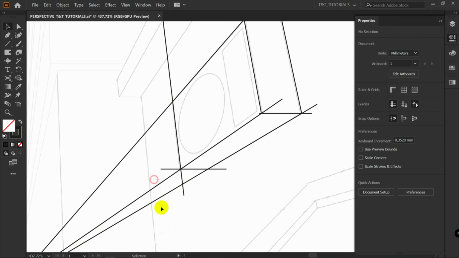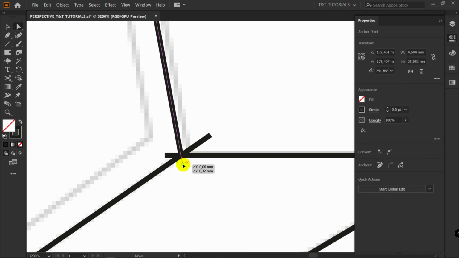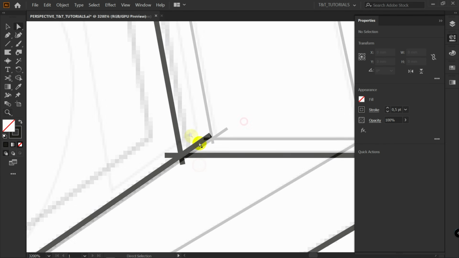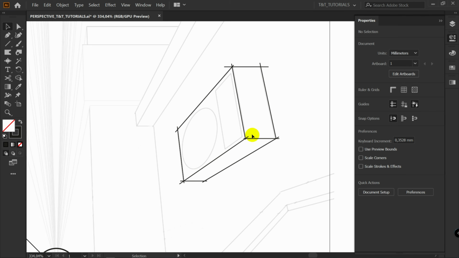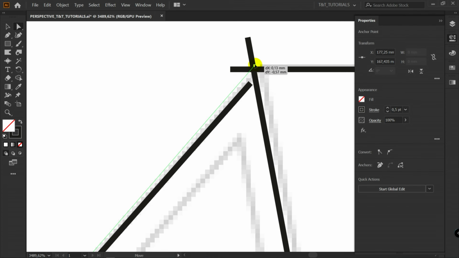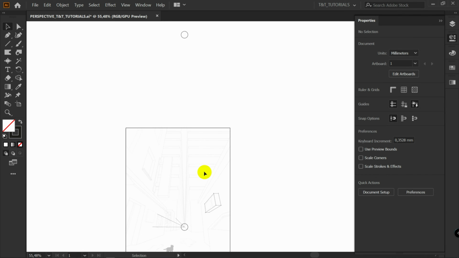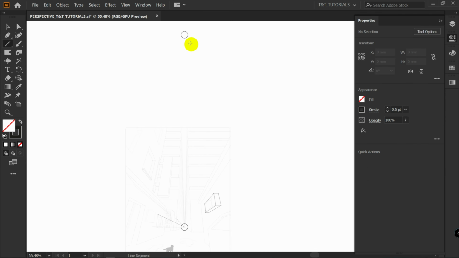Then V for selection tool and delete unneeded parts. You won't need to drag points to overlap lines each time, because you should simply create longer lines and then cut them. In cases when a point is not snapping to an intersection, you should simply deselect it, select it again, and try again.